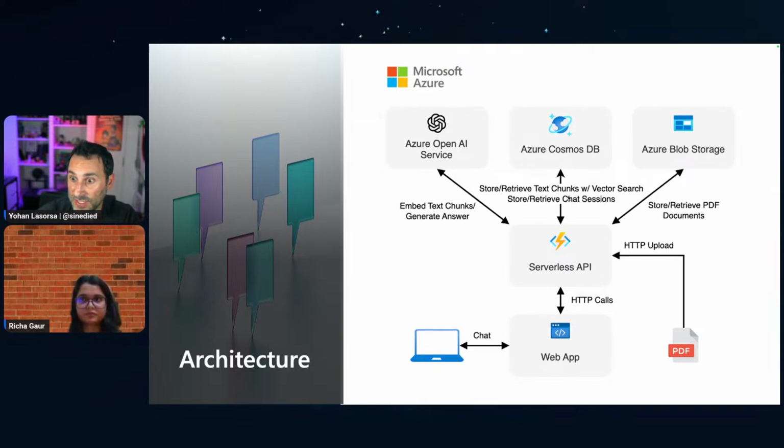And as you've seen, we've also introduced the chat history feature. Once you get your first answer, for every new message in the chat, we're generating a title summary for the chat session and storing the session. If you click, for example, on the history panel, it retrieves the chat session directly from Cosmos DB. So these are all our components, all serverless technologies to build our application.